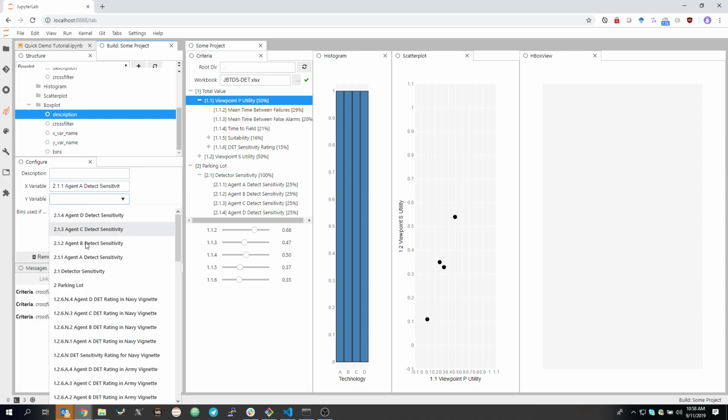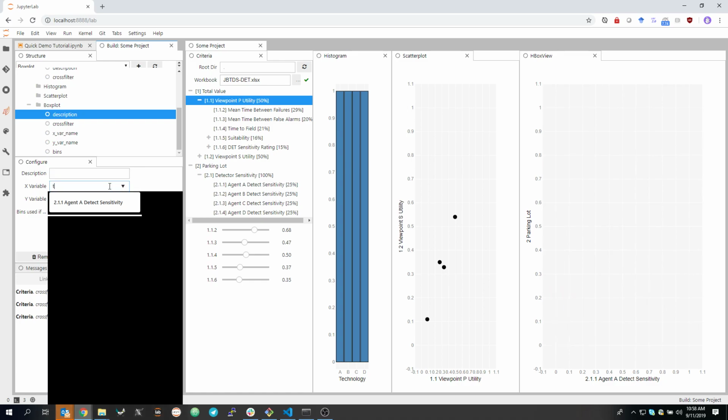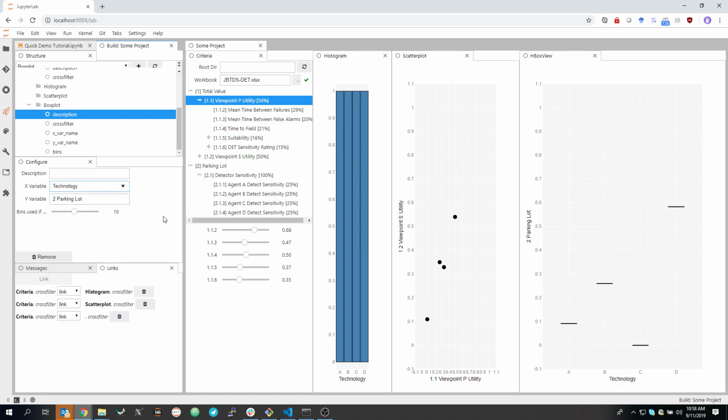In this case, we're plotting two continuous variables against each other. What the box plot will do is bin the continuous variable on the x-axis and give you a histogram on the y-axis. If we had chosen for the x-axis something like technology, it would still work. The only issue is that on this data set there's only one point, so the box plots become lines.